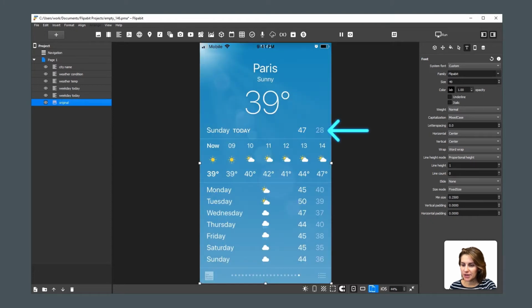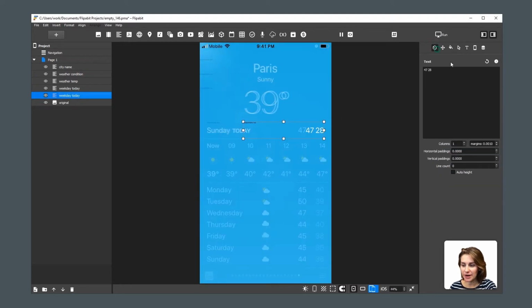The low temperature is darker, so we again use the tag color parameter set to a value of light gray. Add a non-breaking space to increase the indentation. Rename the widget to min-max.